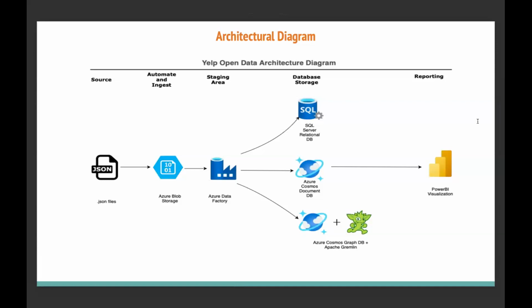the Yelp website. And we are storing these JSON files in the raw forms on the Azure Blob Storage portal. Now from the Azure Blob Storage, which will be our source for the raw data, we are using Azure Data Factory to transform the raw data into the corresponding SQL Server relational database and document and graph Cosmos DB. Then we are performing visualization and analysis from all of these three sources.